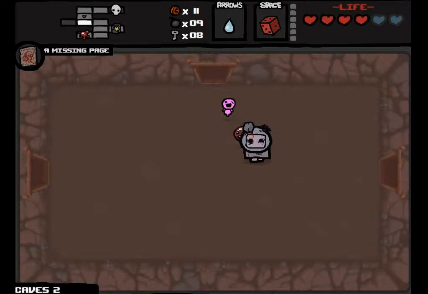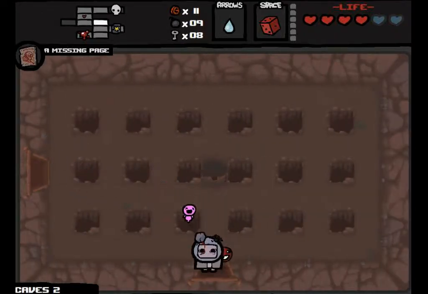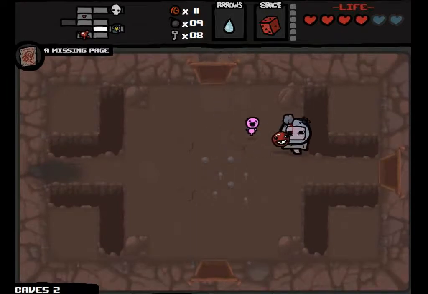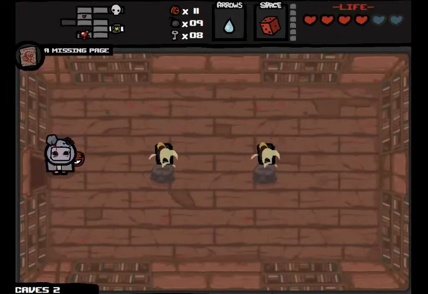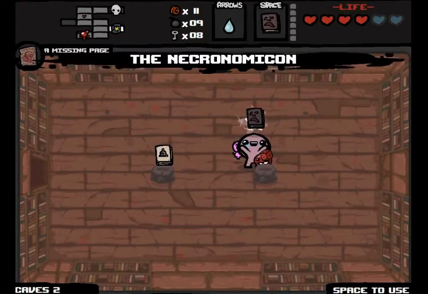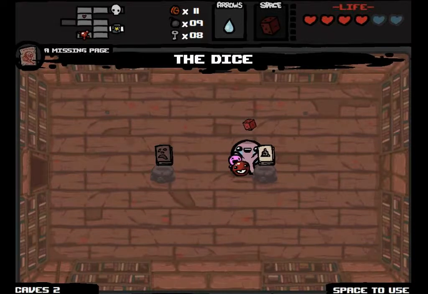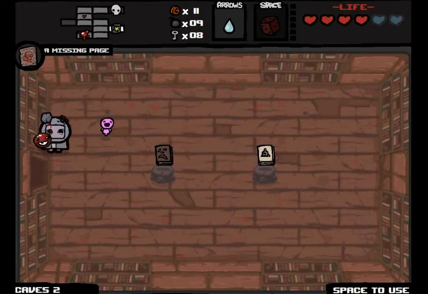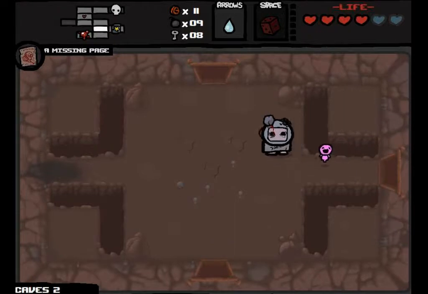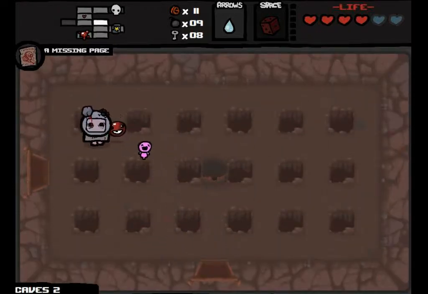I was going to not do it, just in case greed was in there, and that would give me an extra potential charge for my D6. But if I can't see the room there, it's not there. So I might be using that Book of Shadows at some point before I re-roll it, or at least I might be trying to.